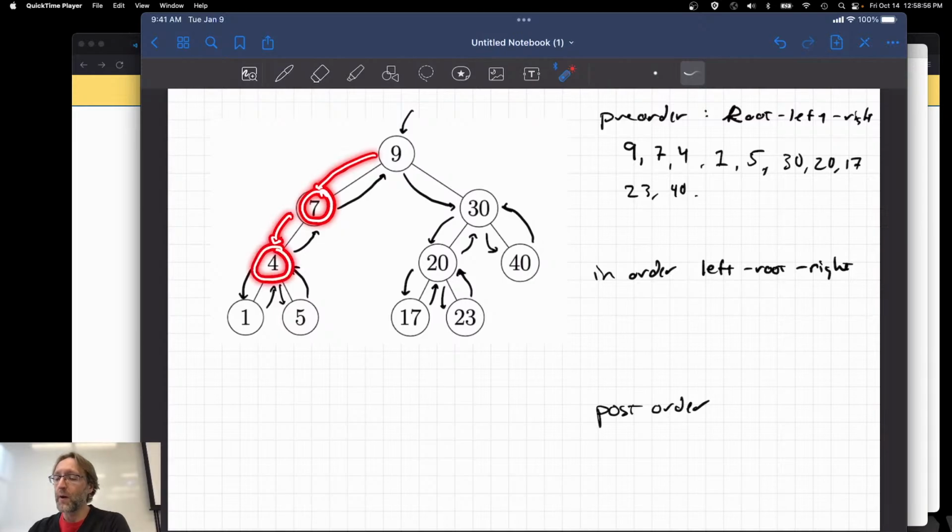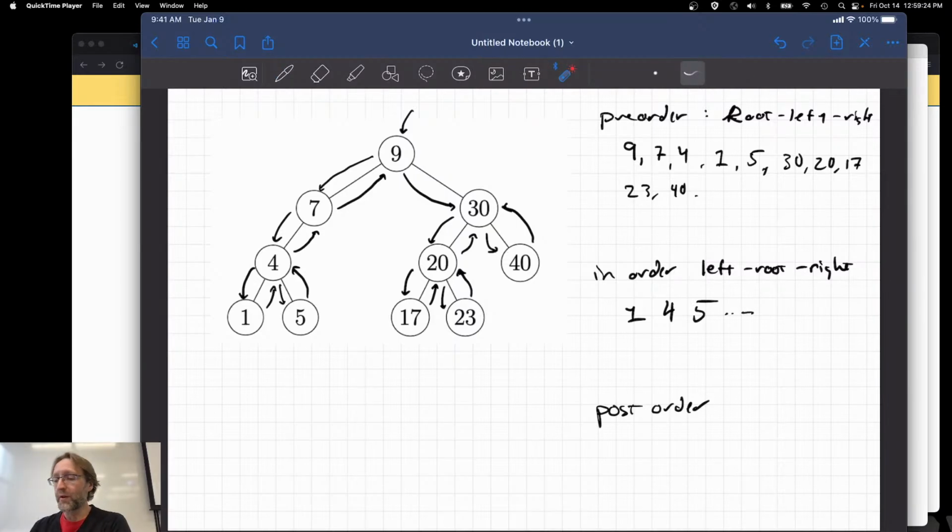Go to the left subtree. I wait to process this until I've done the left subtree. I process this because there is no left subtree. I process it, so 1. And then I process the right subtree, but there's nothing there, so I come back up. I then process 4. I go back down, 5. I wanted to go through those.